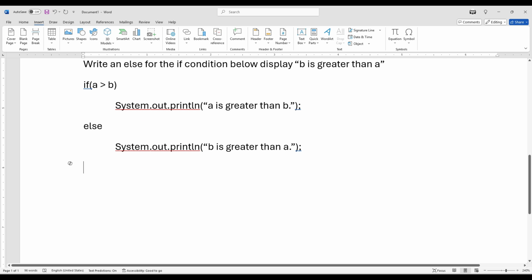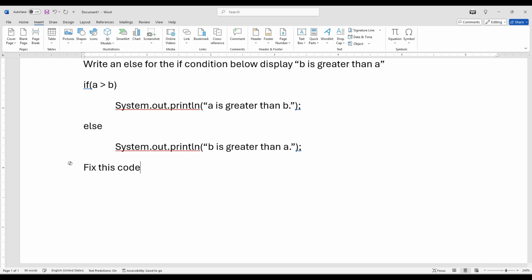Or I may ask you to fix this code. So I may give you something like this. Now fix this code.